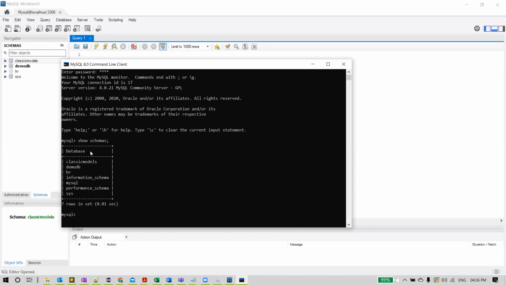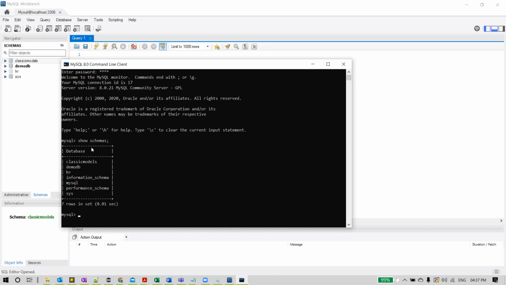The data says Database and it lists some schema names. Why is it saying database here? Usually database is the storage area of the data and schema is the grouping of tables, is what we learned, right? But here in MySQL, the terminology is database. Schema can also be called database. It's just a coincidence. You should not get confused with that. Schema is like a grouping of tables, and schema is also called database in MySQL. So just remember that. Whenever we say database or schema, both are the same in MySQL.